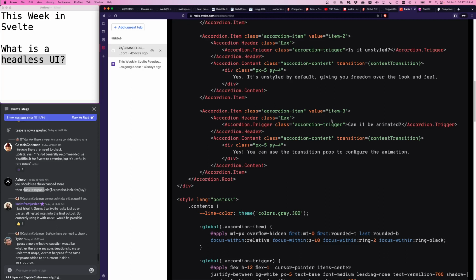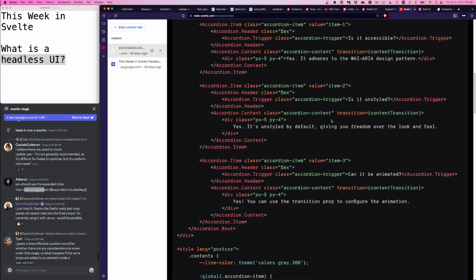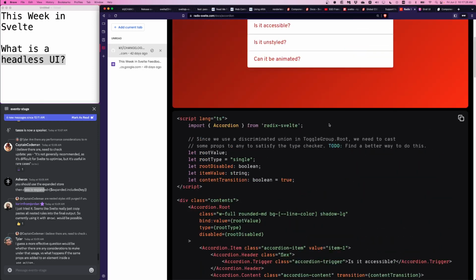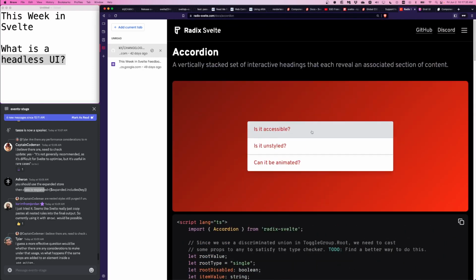Or if Radix Svelte had an S-child prop, which I do intend to add in the future, then this would be fixed as well. Yeah, so there are subtle trade-offs to make when you're evaluating a headless library for your needs. And I'm not sure if any have the best of all worlds, where you have a headless library that comes with styles.